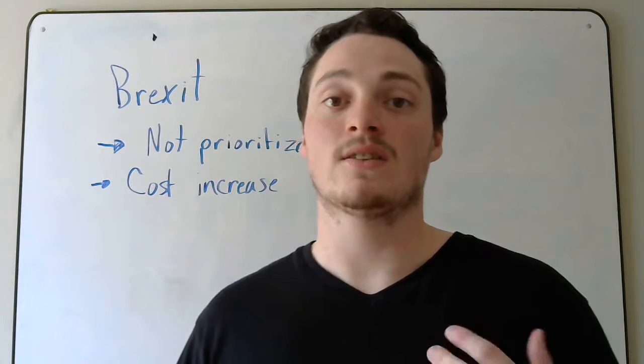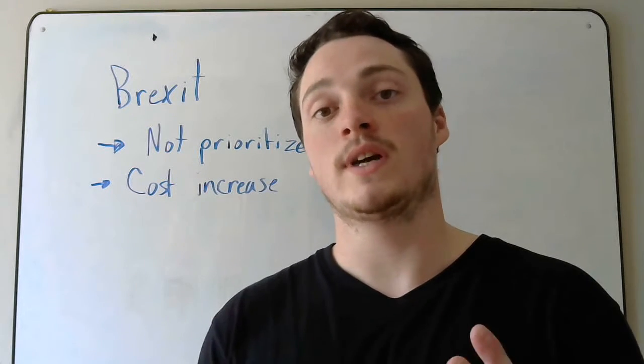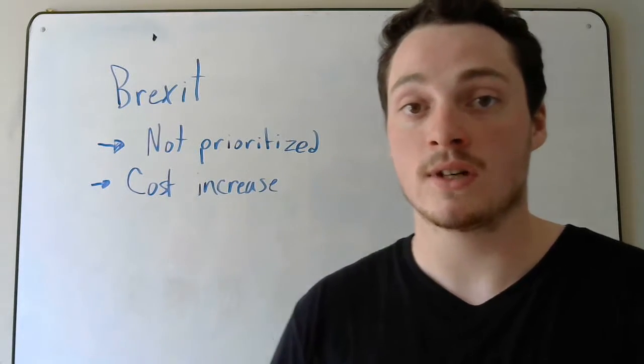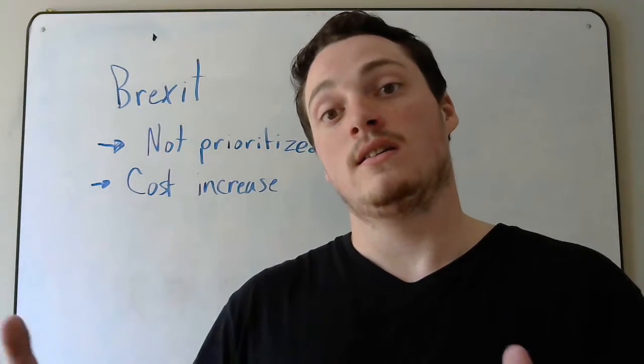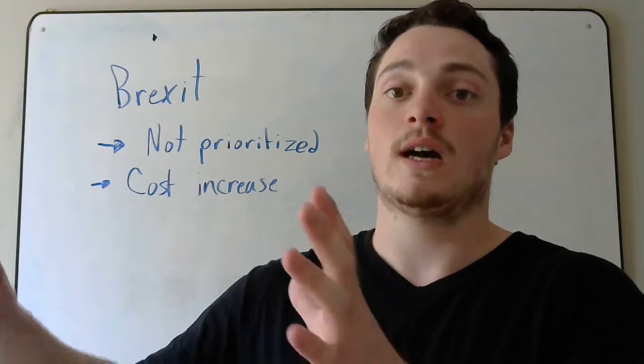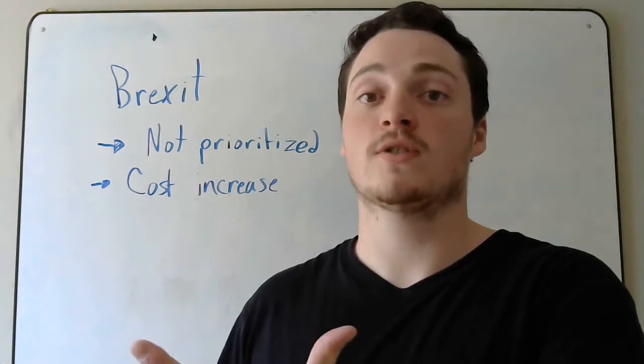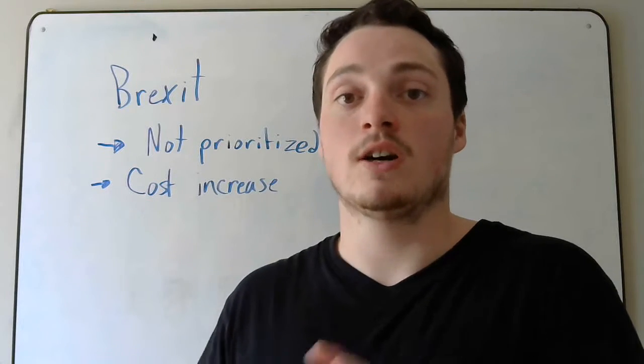The issue is, now that the UK is separated, they're their own entity. They have to negotiate their own trade deals. And the problem is, a lot of countries are going to look at it from a sense of, well, I'm going to prioritize the European Union first because they're much larger, they have a lot more countries, and they have a lot more potential over the UK.